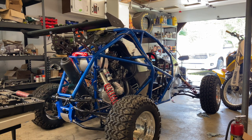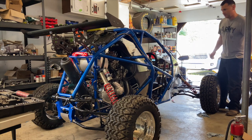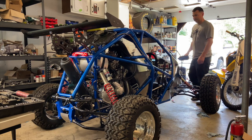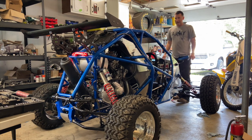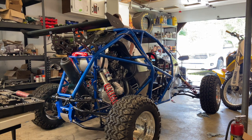Idle seems okay. Yeah. How about that? There's no valve chatter, there's no cam chatter, which is good. It means we don't have to shim those buckets. Let's see if it's ready for some gas. Holy smokes. Wow. That's not bad at all. That's not too bad at all.